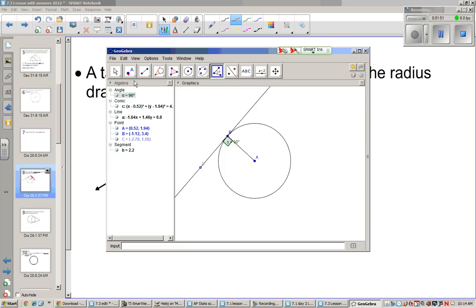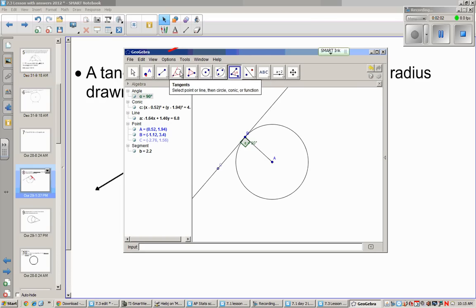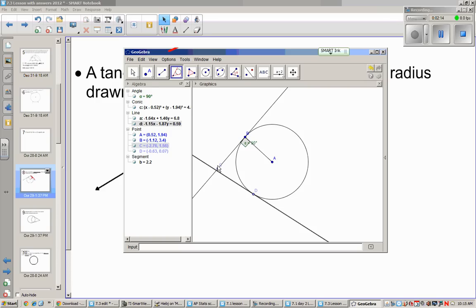So I'm going to leave that up there and I'm going to draw another tangent line. Okay, so I'm going to pick a point over here and draw another tangent line through this point, tangent to that. All right, and I'm going to look at these two segments here. I want to look at the segment from the intersection of these two to the point of tangency. So that segment is, look over here, it's 2.46.